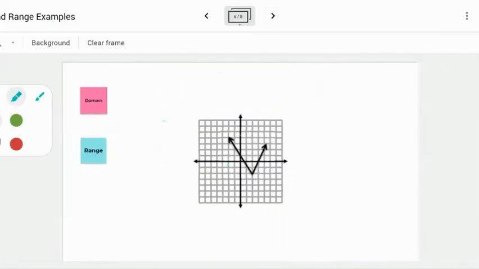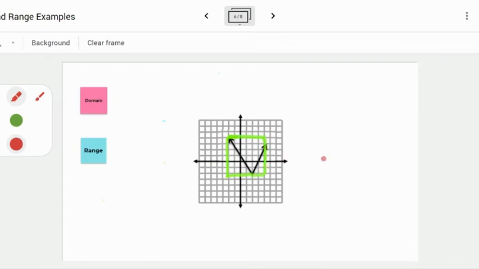Moving on, we're going to use that same example of trying to draw the smallest possible rectangle. And for our domain, coming in from the left, we end up hitting an arrow. So that's important to know. That means that that arrow is going to just keep on going out, out, out. That line will never end. And eventually it will hit every single x value in that direction. So there is no restriction that I can put.